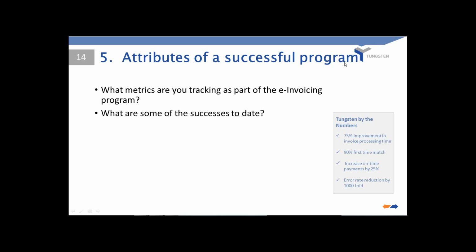Great. Ben, what about the program at the VA? I mean, obviously you were really good on on-time payments and payment accuracy, which are usually a couple of KPIs that I see most organizations measure. What have you been measuring, and what were some of the quick successes that you've had on those items that you measure? Sure. Well, yeah, we were paying very accurately and very timely, and the reason we were doing that is because we had technicians putting their eyes on each and every invoice that came through to make sure that they were correct, and that our optical character recognition had pulled out data and put it into the correct field.